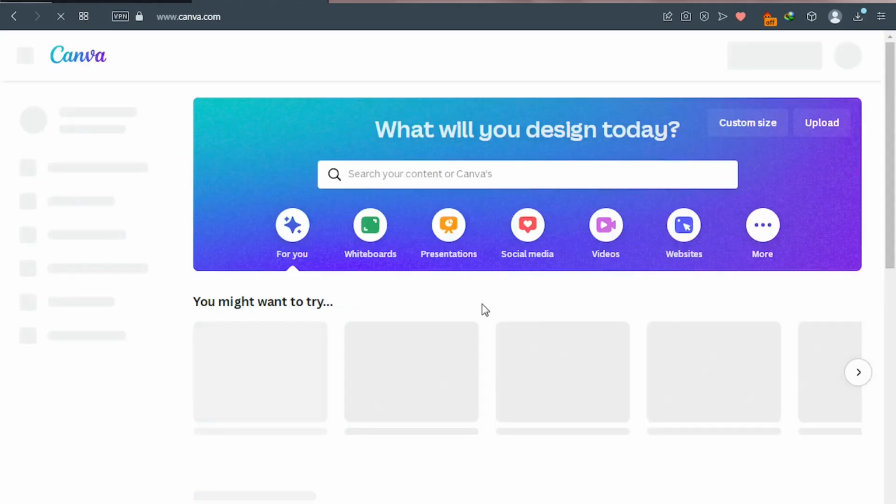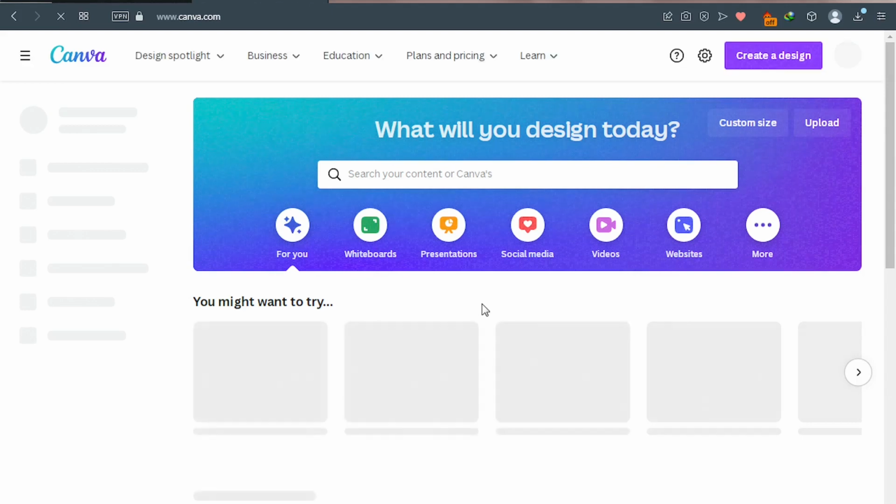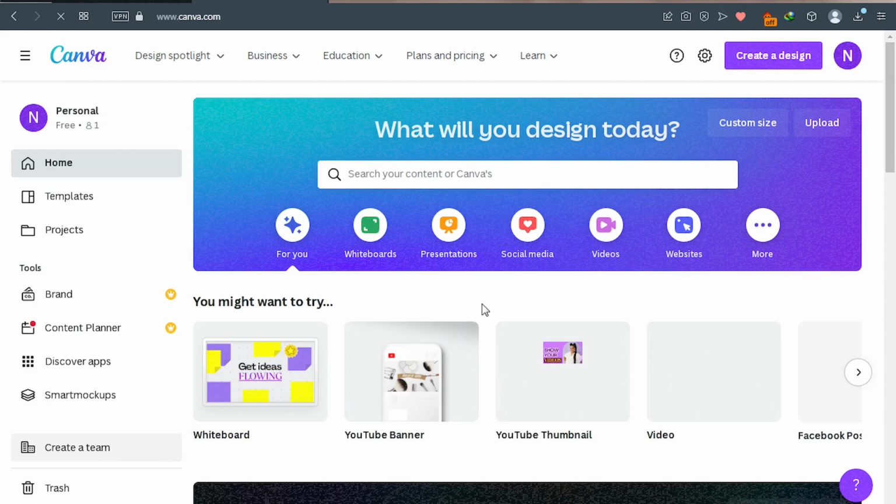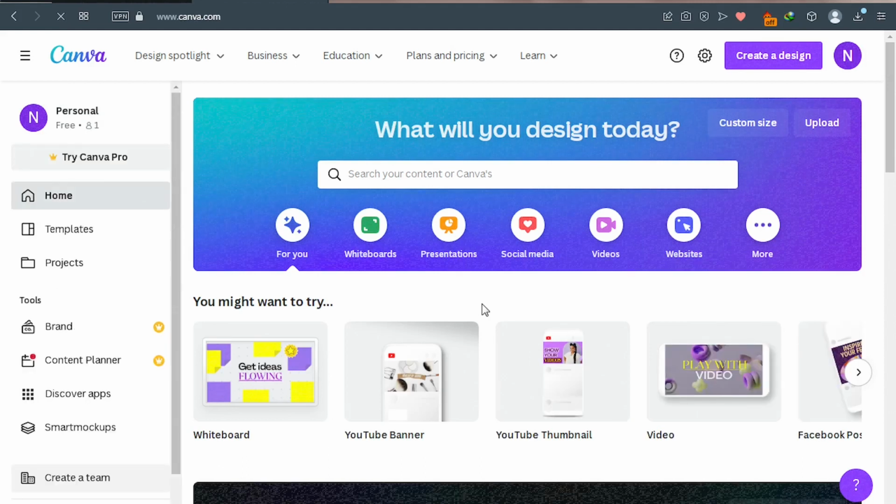It will take you to your Canva dashboard, and this is how your dashboard is going to look. Those of you who are not new to Canva, this is not going to be a challenge. But if this is your first time using Canva, I'm teaching you from scratch how to create an account on Canva, and then how to get to your dashboard.